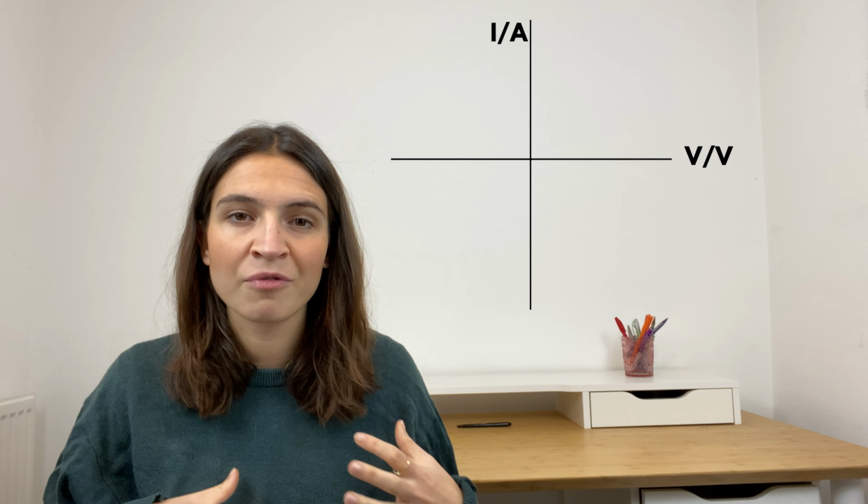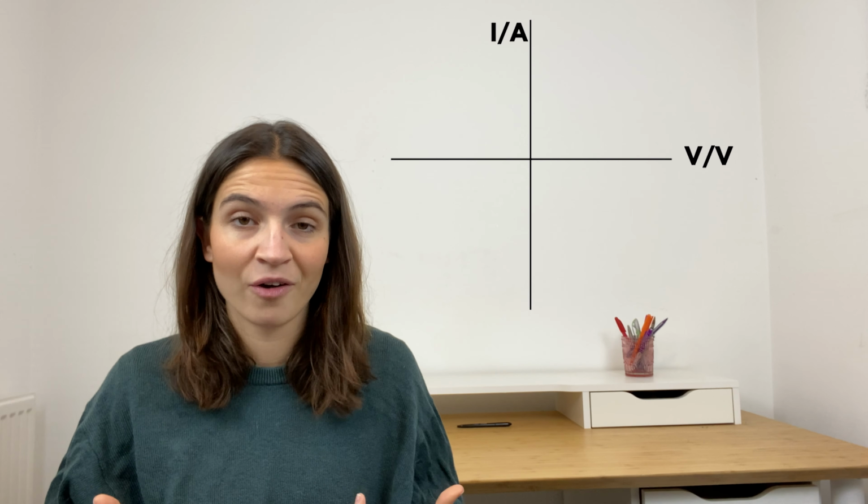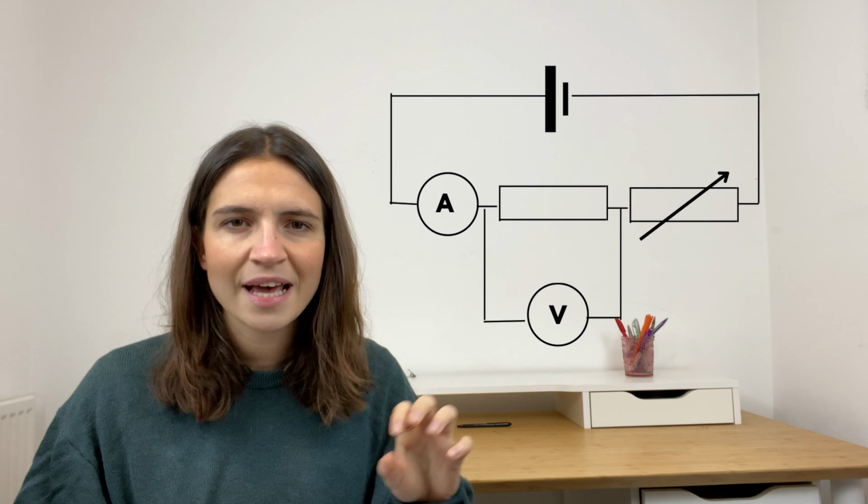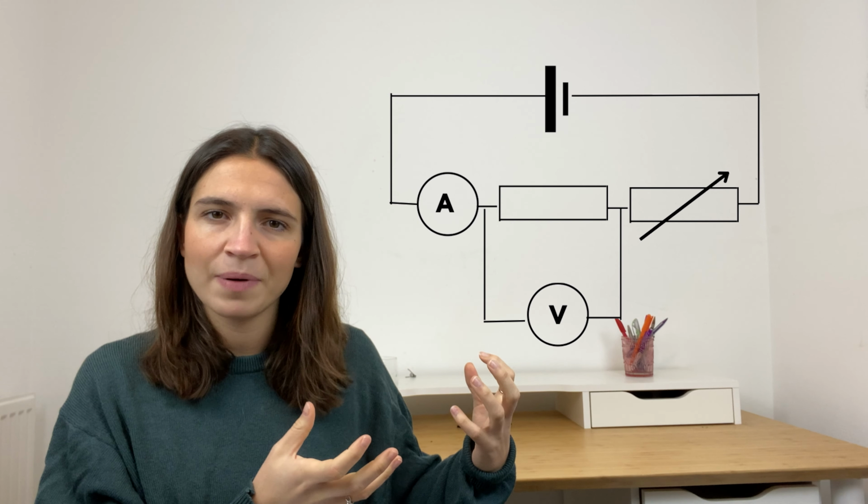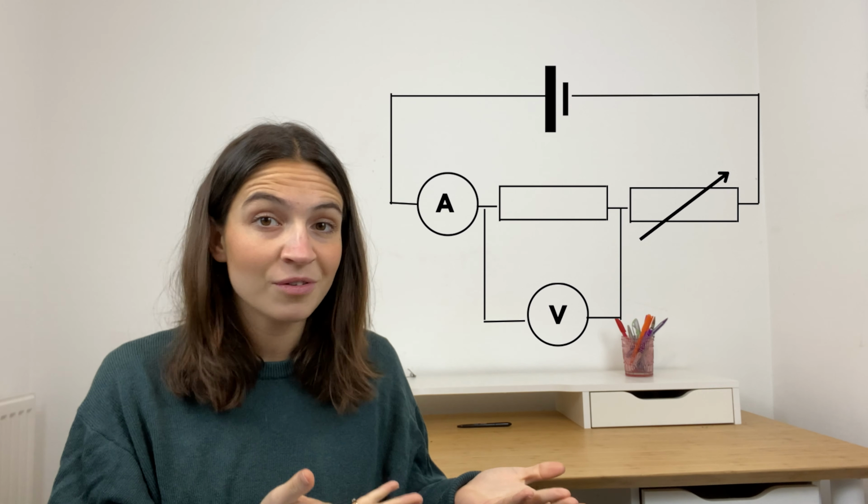And curve refers to the line that you get on the graph, which is sometimes a curve and sometimes is not. Brilliant. And the point is, different components produce different IV curves. You need to know how you can take a particular component and find the IV curve. So you're going to want to set up a circuit like this. You've got your ammeter in series and you've got your voltmeter in parallel across the component that you're interested in.